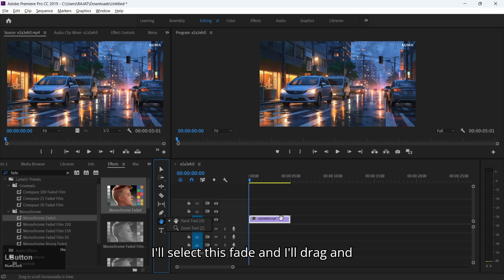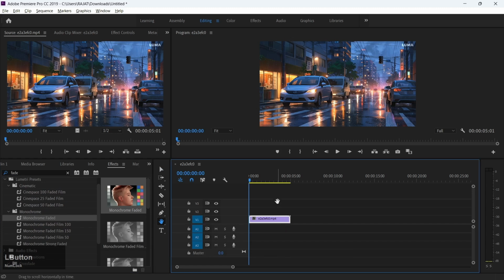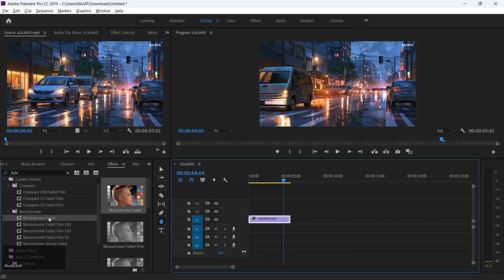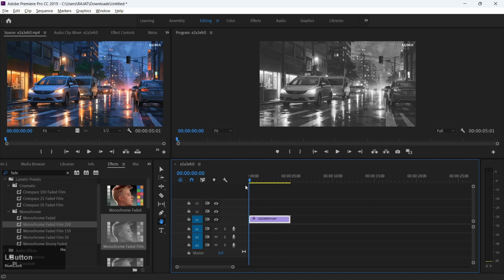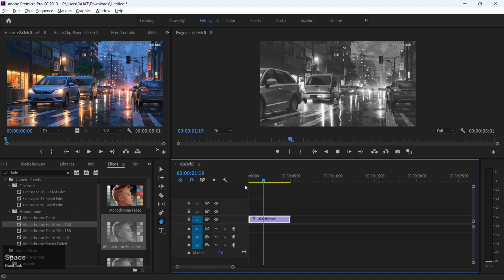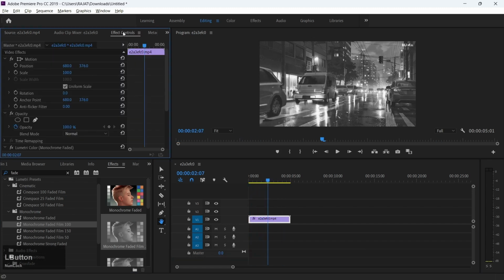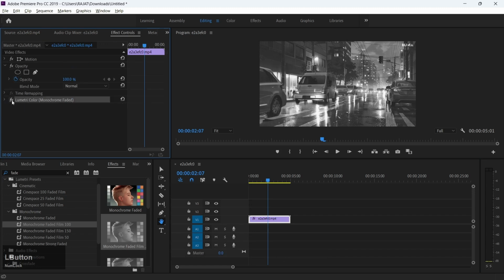I'll select this fade and I'll drag and drop on this. Now you can see this effect is applied. You see the changes. Just hide this.